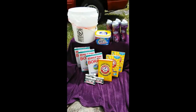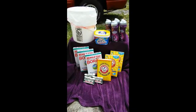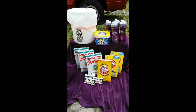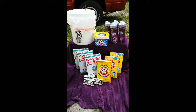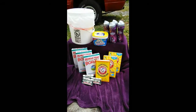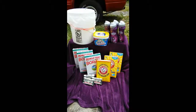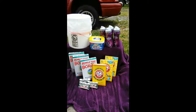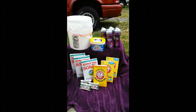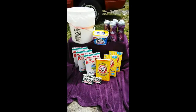It's time to make laundry soap again. This is what I put in my laundry soap, and it usually lasts anywhere from six to eight months. I put three boxes of Mule Team Borax, three boxes of Arm & Hammer Super Washing Soda — not baking soda — four bottles of Purex Crystals, one large box of OxyClean, and three bars of Fels-Naptha.